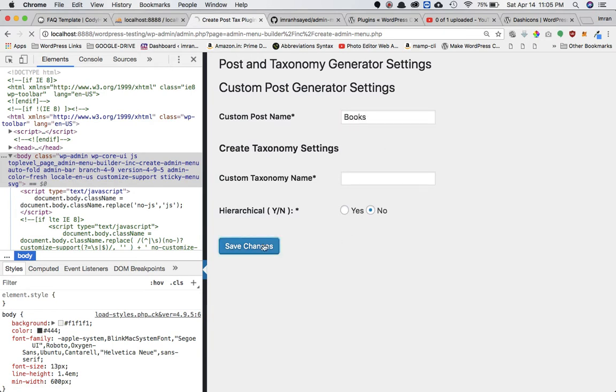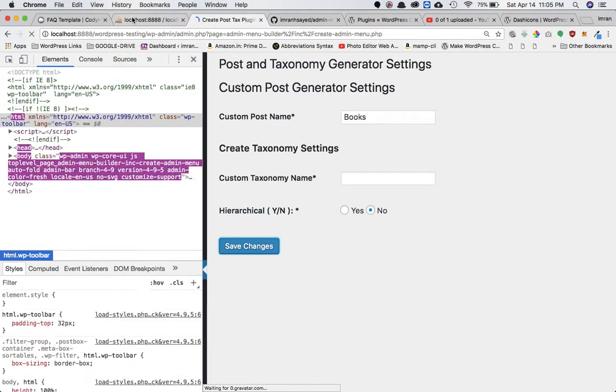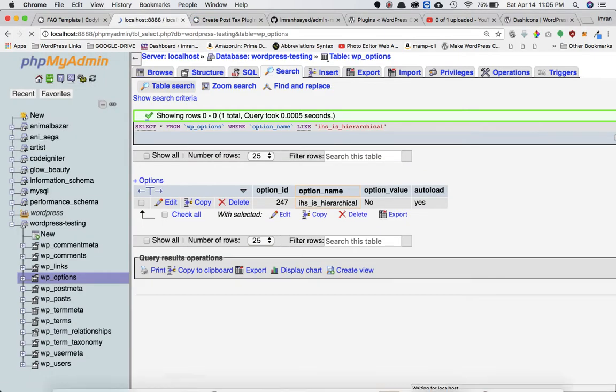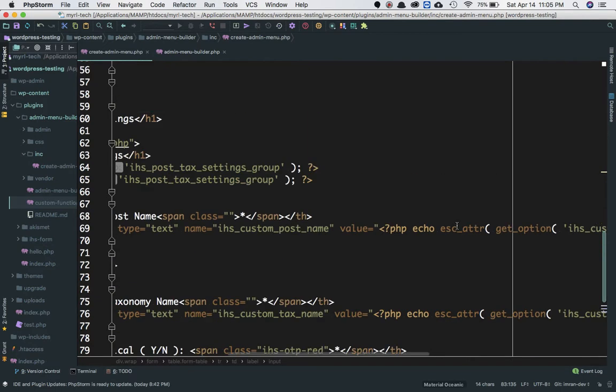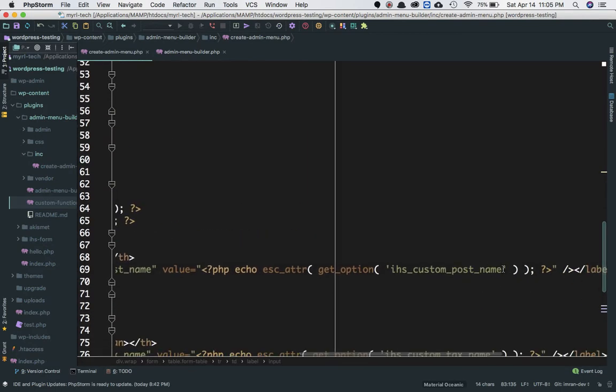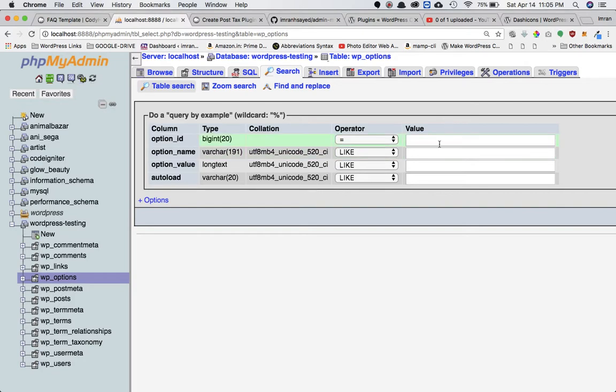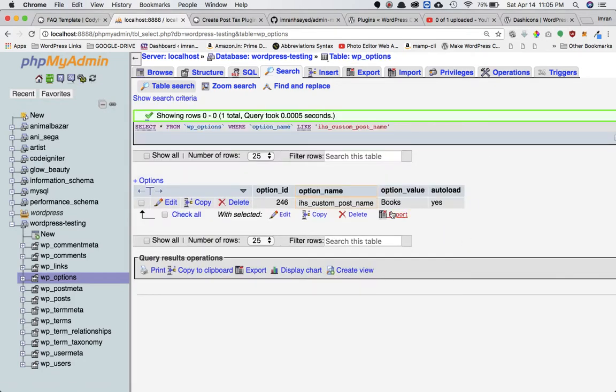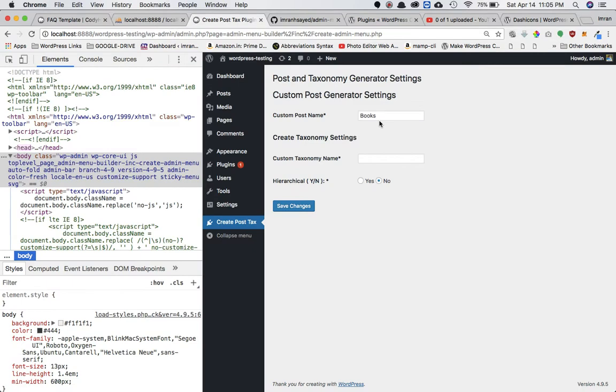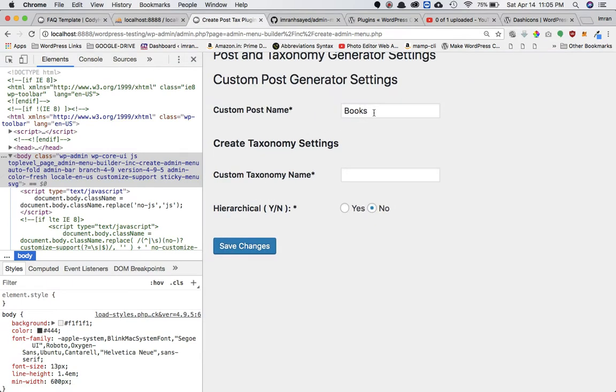If I save that, then ideally if I go and look for the input name, which is IHS custom post name, and I look for that in the WP options table, I'll see that the value of the IHS custom post name is books. Right? If I refresh the page, you can see that you've got books already printing there.